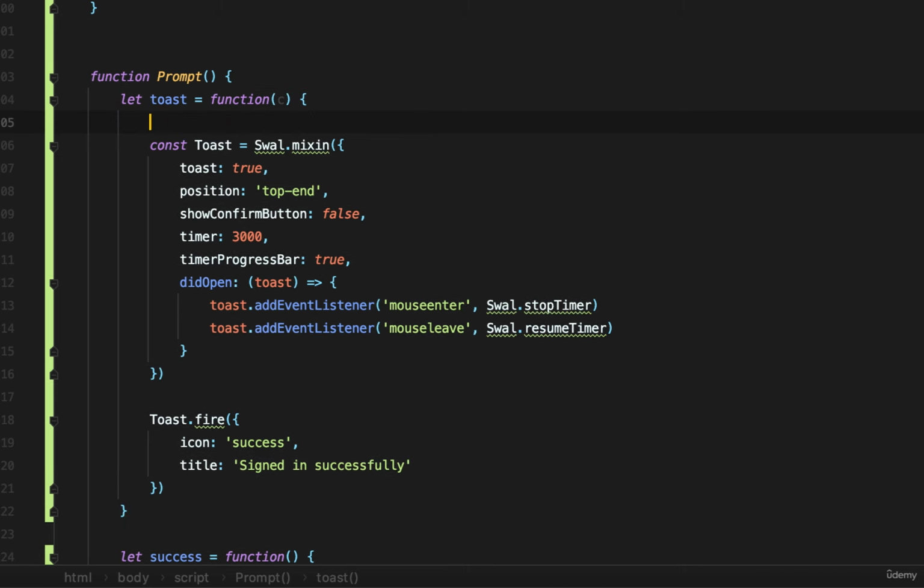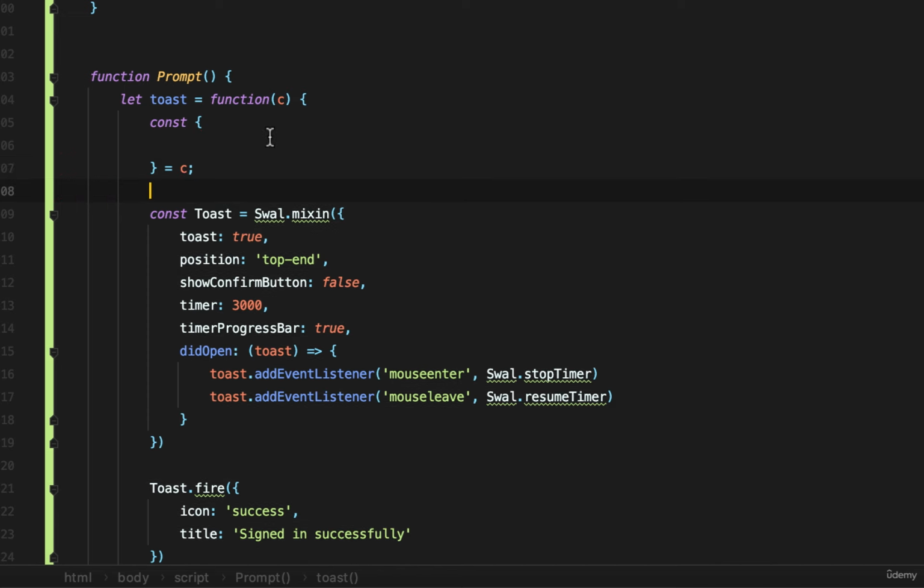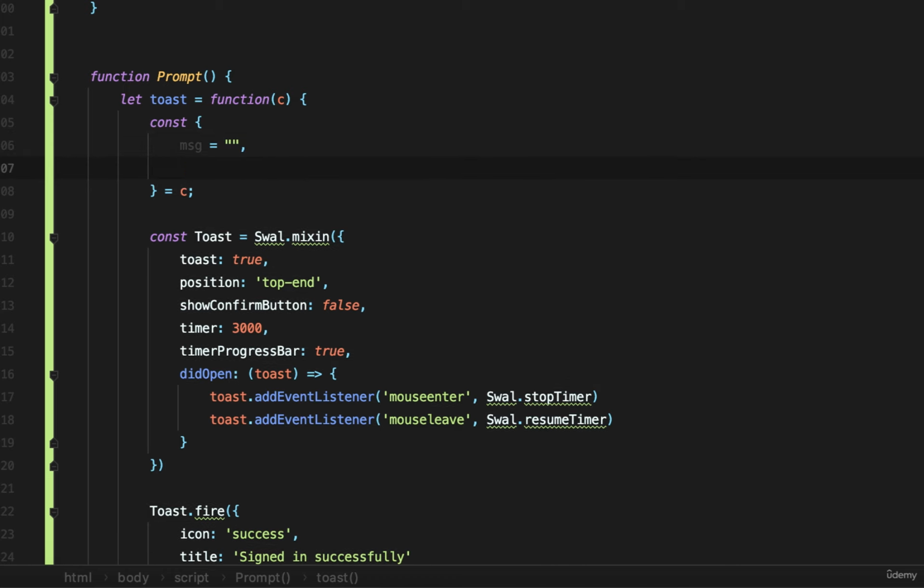And then I have to define what that's going to be. So let me get down here and create a new constant. And this one is not going to be named yet. I'm going to create it, and then I'm going to store the value in C. Okay? So C is passed to us, and then C will be overwritten by things that are in here if they're not specified or expanded. So the very first thing I'm going to need is something called a message, and that is going to default to nothing. So if you don't specify the value message in your JavaScript object that you pass to the function, then you get an empty string. And then I want an icon, which will be equal to, by default, success.